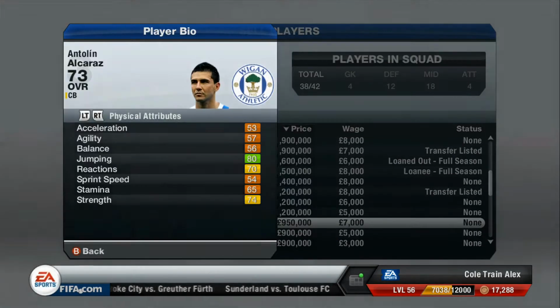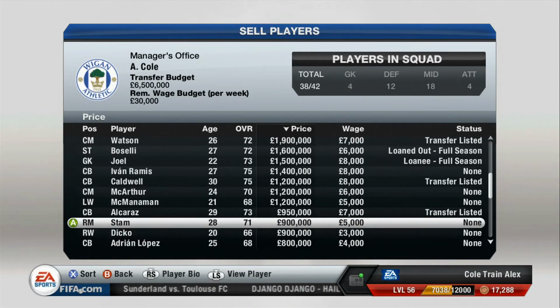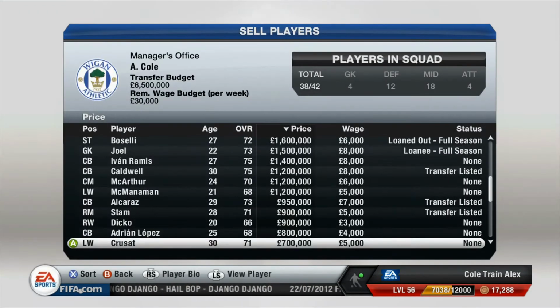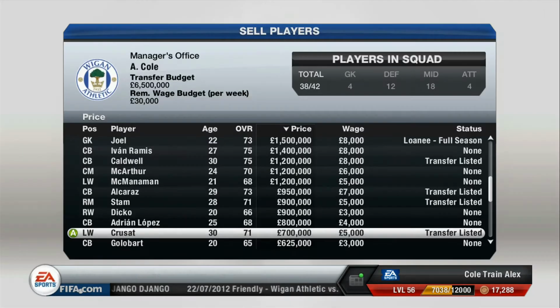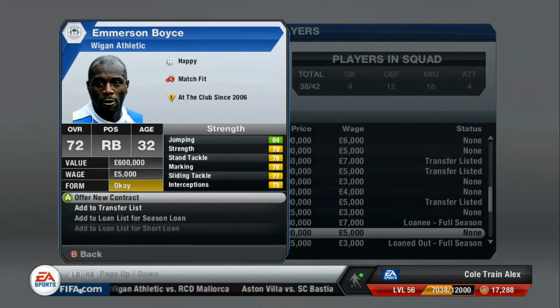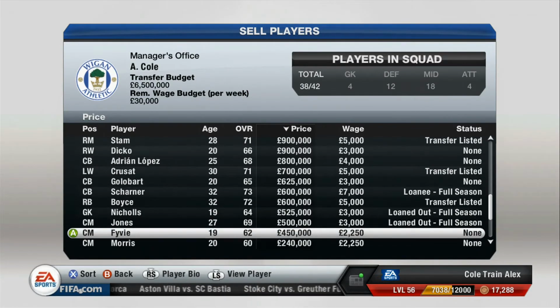Alcaraz. Again, we'll get rid of him. Stam can go as well. Those stats, 28. Just does not look very good at all. Lopez can stay. Cruzat, we'll add to transfer list. I mean, yeah, his stats are decent, but the fact that he's 30 is just going to be terrible. Get rid of Boyce, because he's got nothing really that interests me.